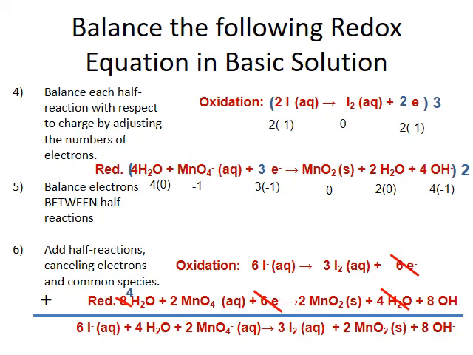Now for charge, we'll just look at total charge on each ion and molecule. We have a -6 for the iodide. Water is neutral. And then we have a total of -2 for the 2 permanganates. That gives us a net charge of -8 on the reactant side. On the product side, our first 2 molecules are neutral. But we have the -8 charge with our hydroxide ions. So this reaction is still charge balanced as well.